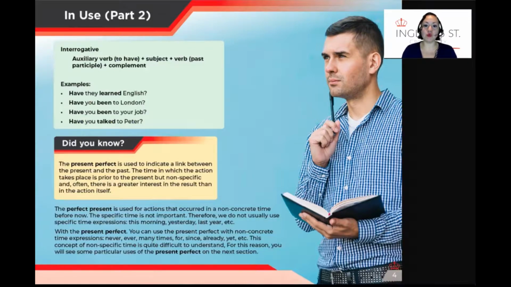So in present perfect, we don't use these time expressions because this morning, yesterday, and last year are used for past simple. Like I told you before, in present perfect, we don't use those time expressions, yesterday, before, because those mark a past simple situation. With the present perfect, you can use non-concrete time expressions, like never, ever, many times, for, since, already, yet, etc.